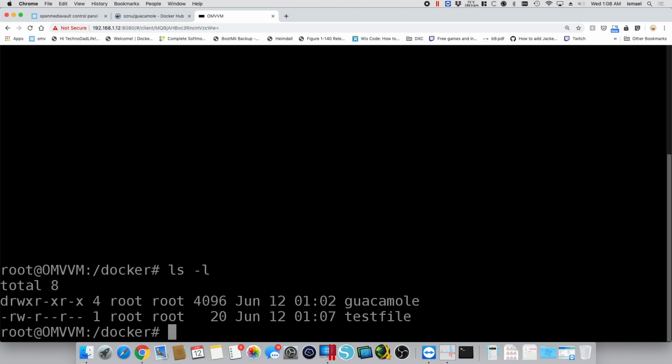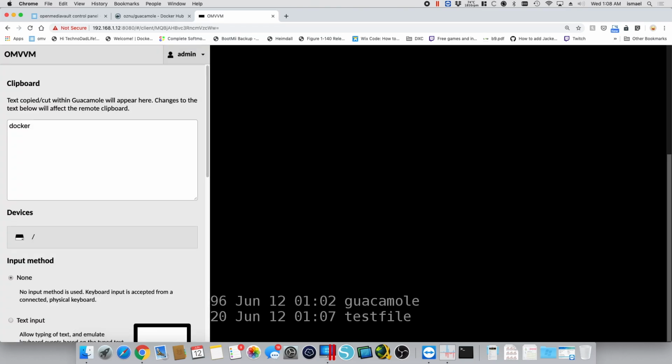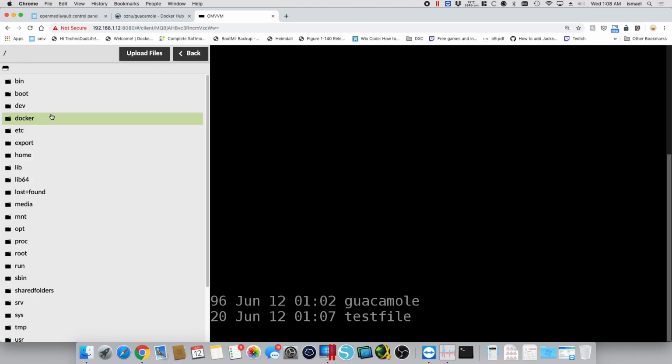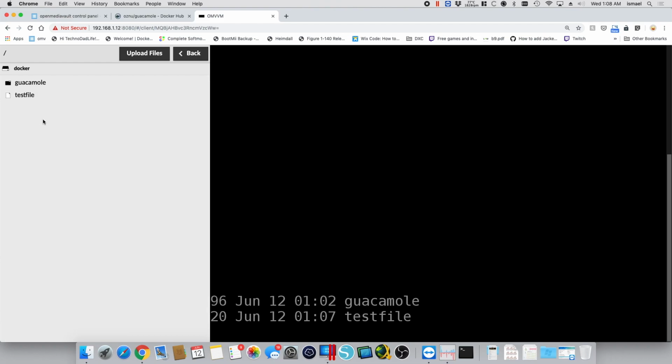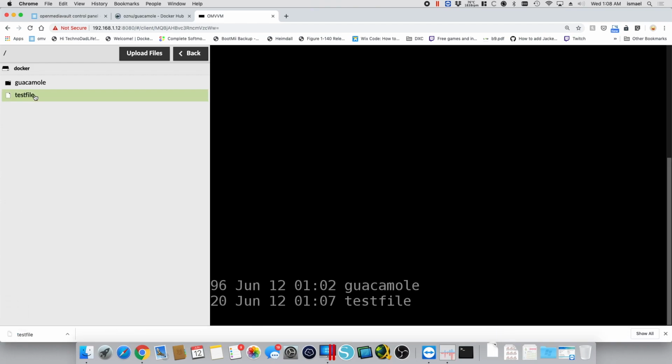Pretty good. Now, we're gonna see this also in our little connection administration page. Remember, Control Shift Alt, Control Option Shift in macOS. Now let's go here into devices. We see the slash here from the root, just select it. Now we can go around and explore the file system in our same connection. So let's go into Docker and we see the test file over here. Let's download it with a double click.